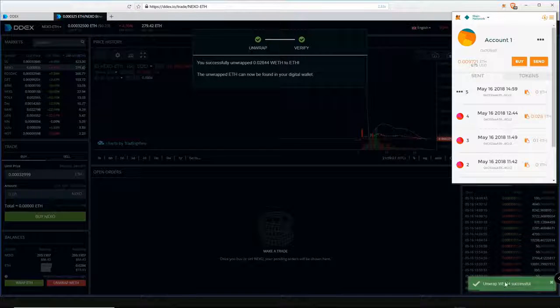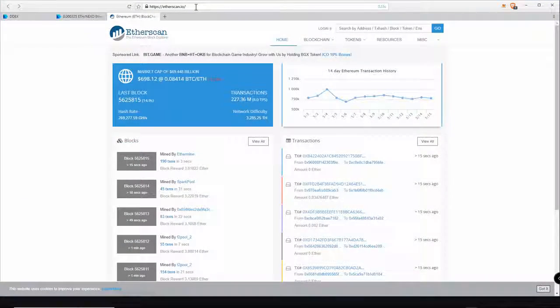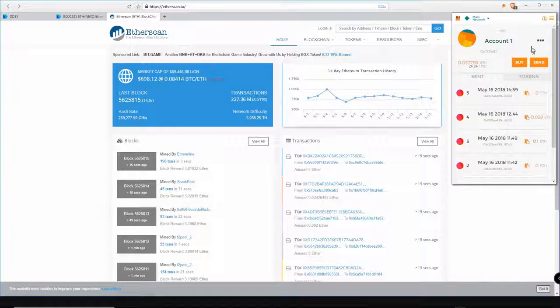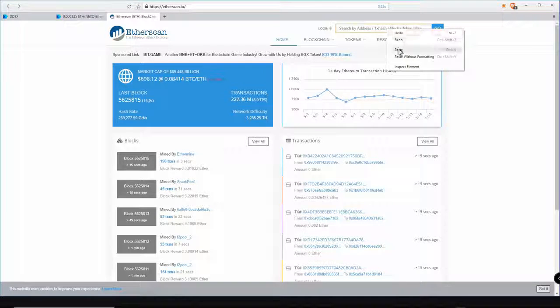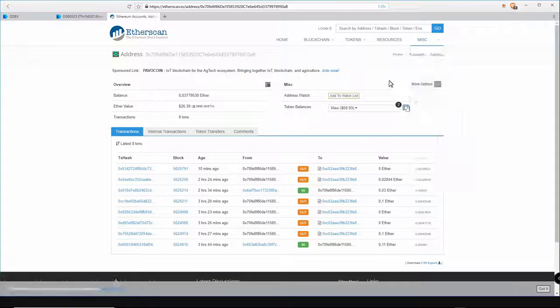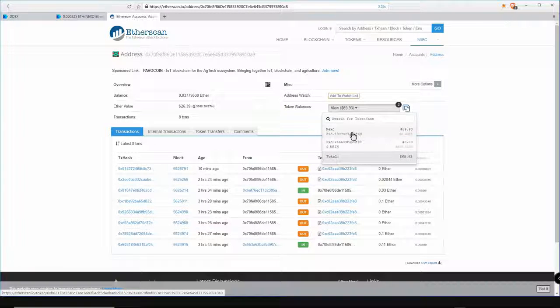Once finished, your MetaMask balance will be updated. If you want to confirm everything has updated, navigate to ethscan.io and input your MetaMask address here. Click Go and you'll see your Nexo tokens under Token Balances here.